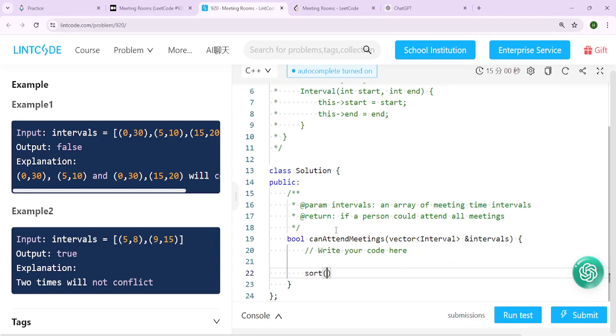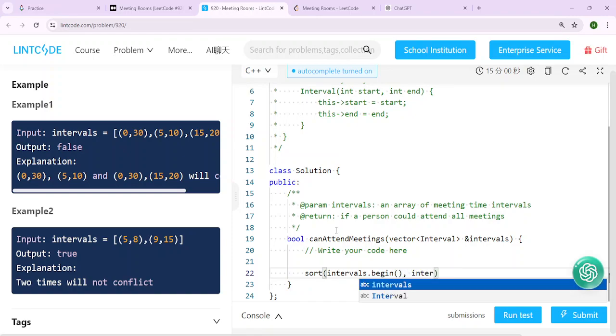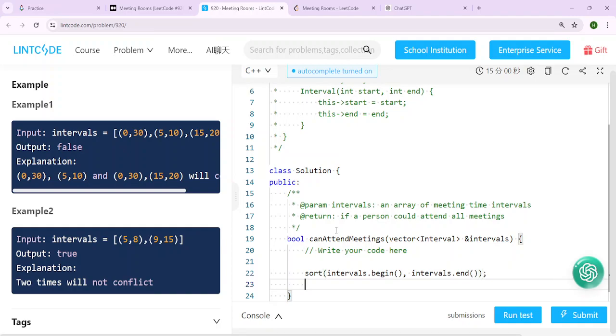I say intervals.begin, and then intervals.end. This is a vector, and we can sort it like this.